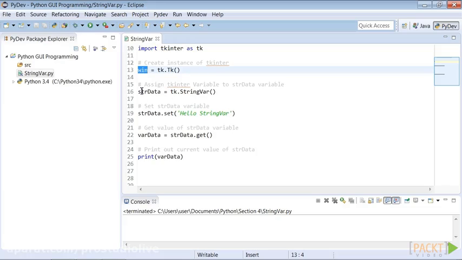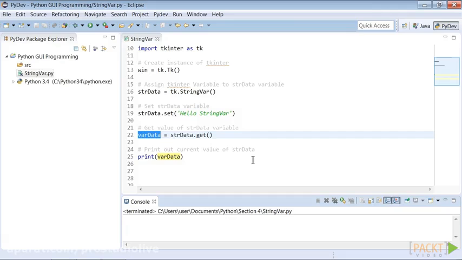Then, we create an instance of the tkinter string var type, and assign it to our Python string data variable. After that, we use our variable to call the set method on string var, and after having it set to a value, we then get the value and save it in a new variable named var_data, and then print out its value. Okay, let's run this file.